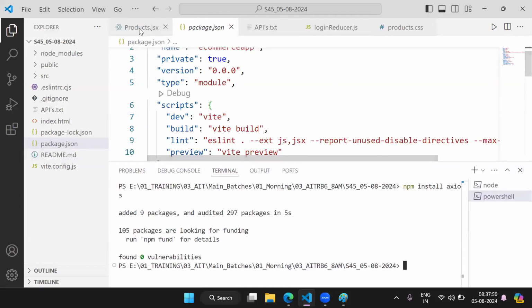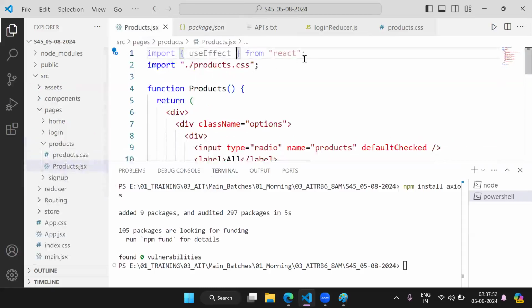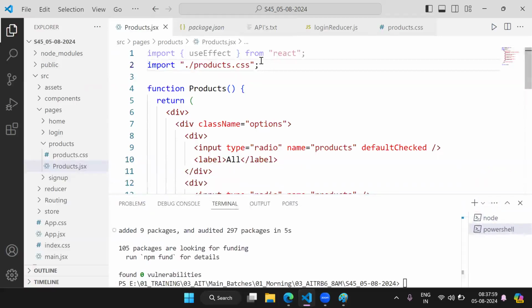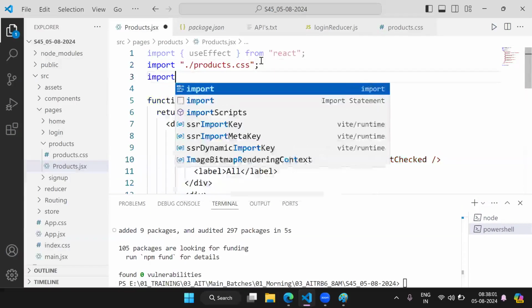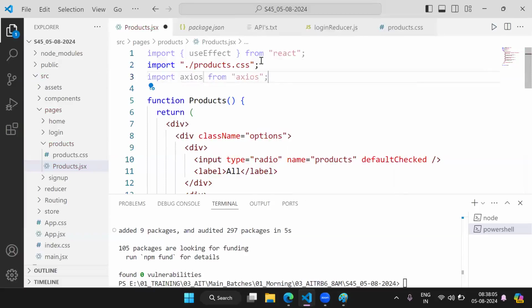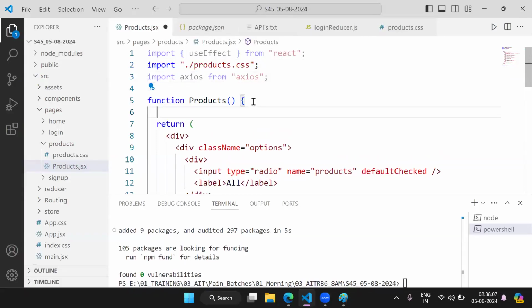Now Axios got installed. Here I can import Axios. Now we can call the useEffect hook.